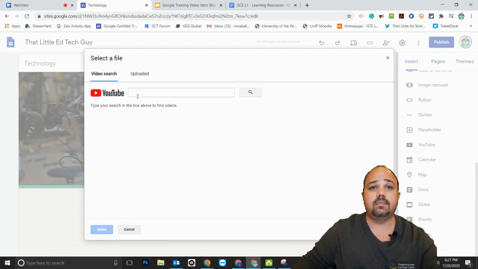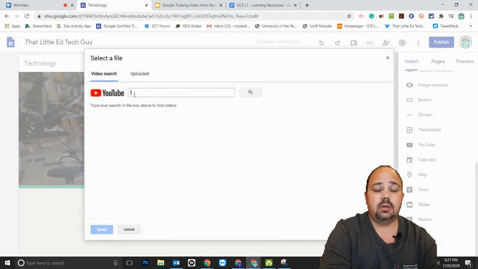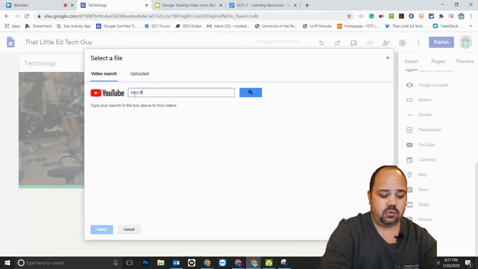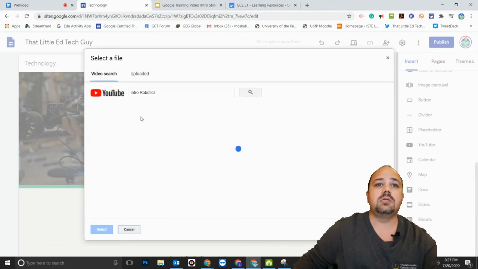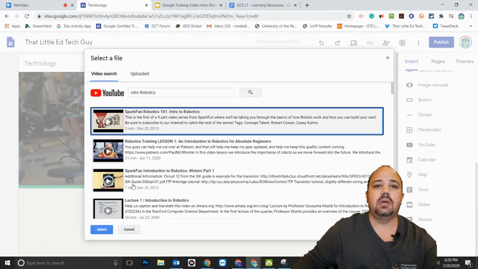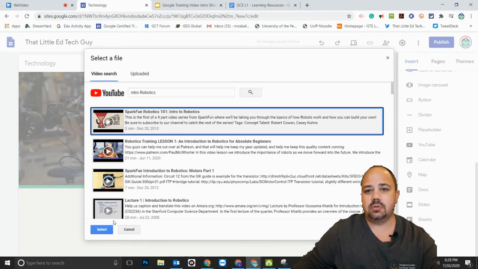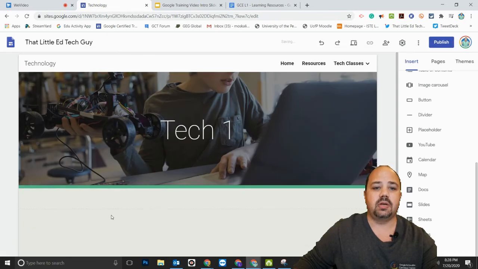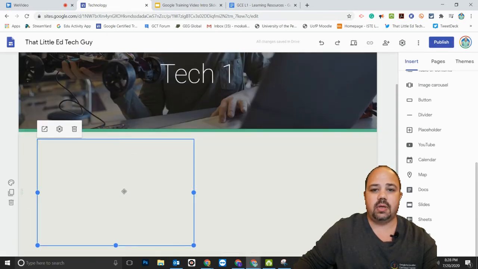Let's do a quick search for intro robotics, see what shows up. And here we go. Let's just say that we're going to use this one right here for SparkFun, and I'm going to throw that into my page.